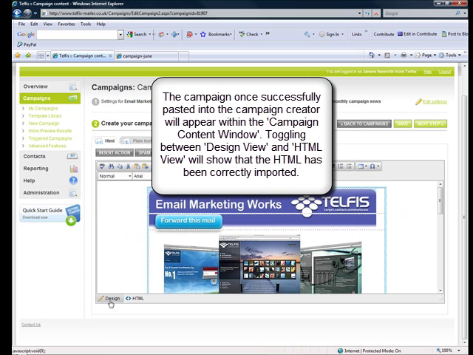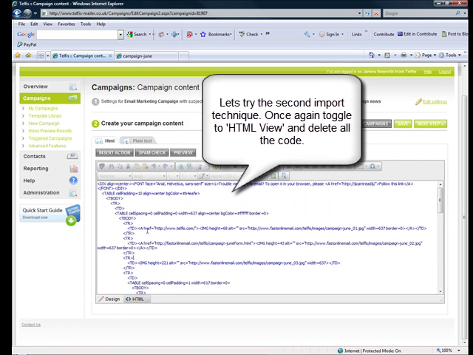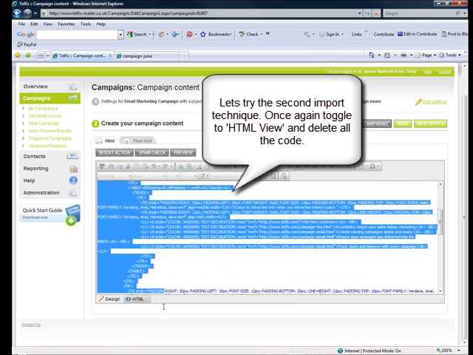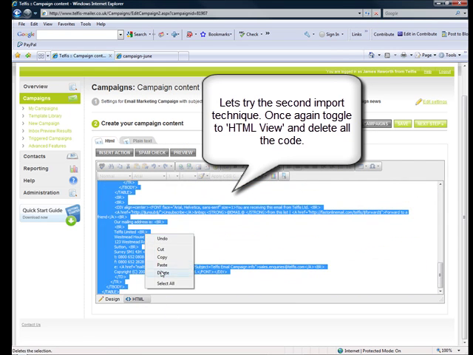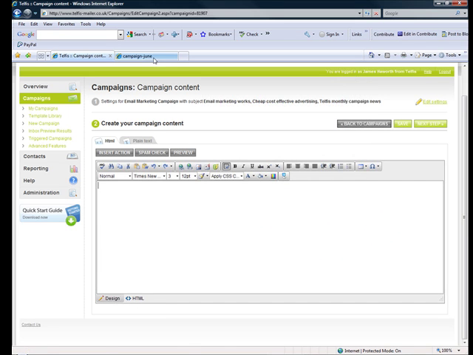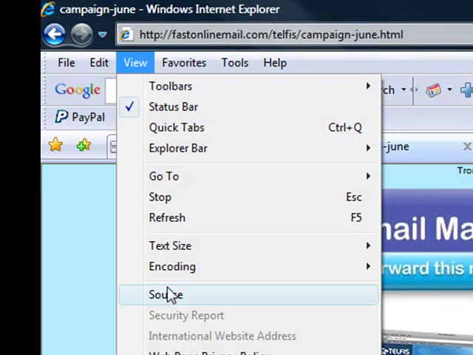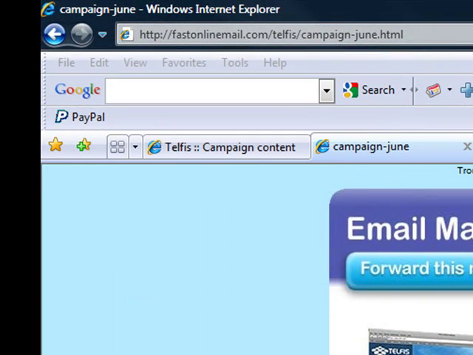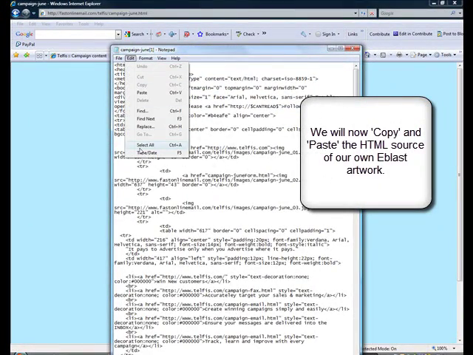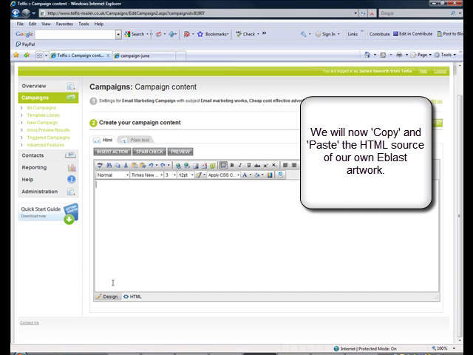Delete our previous copied code and reopen our new email once again. View the source and copy and paste it into the content window using the HTML view.